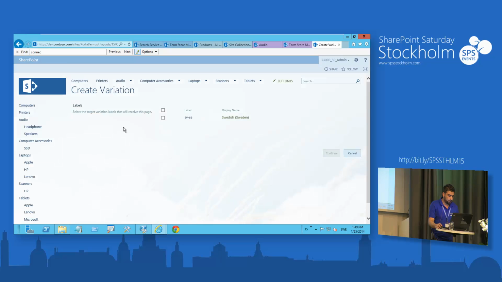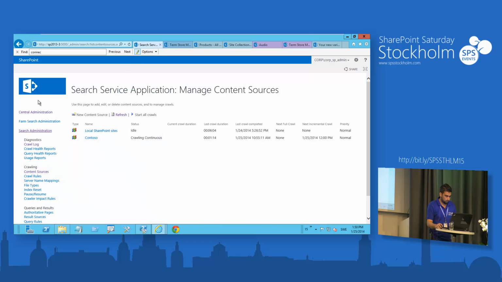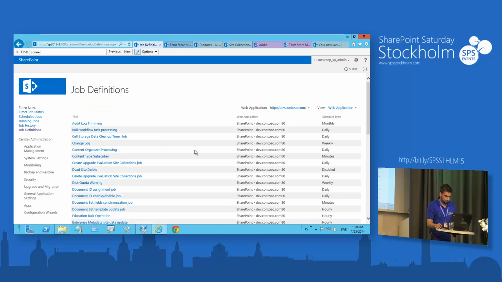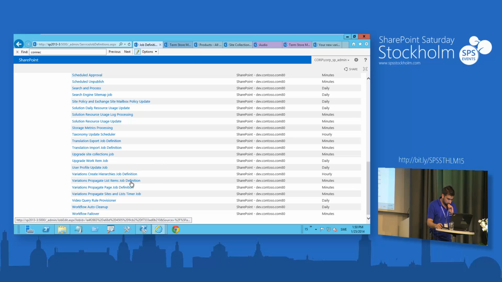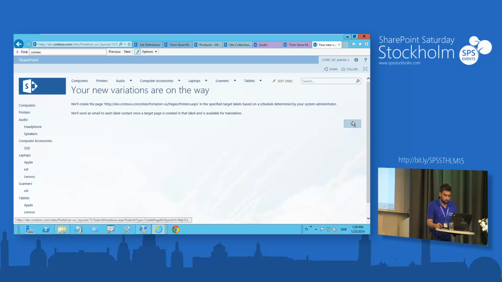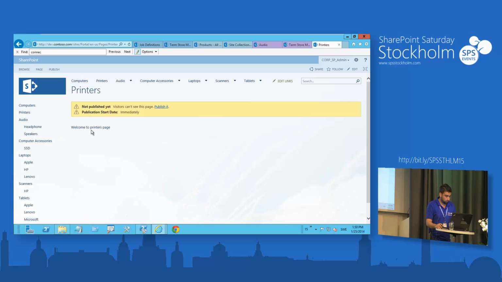So what I do here is create a new target page and select Swedish, so that the page gets moved from English to Swedish. I have to start this timer job to make it more efficient, because the timer job runs every 15 minutes. So new variations are on the way. I'm on the printers page, and if I publish it, it should be moving now to Swedish.